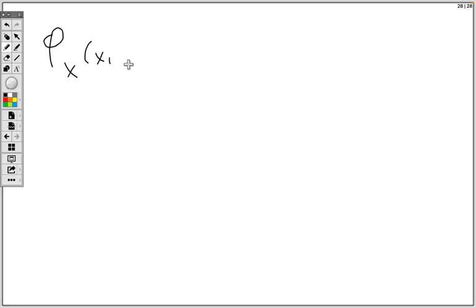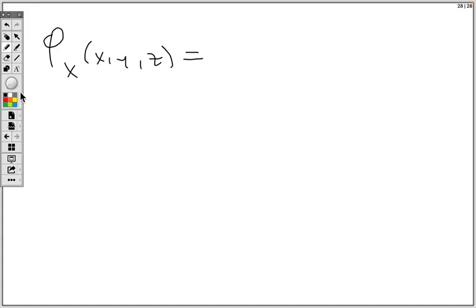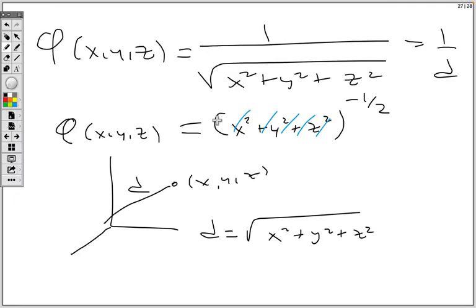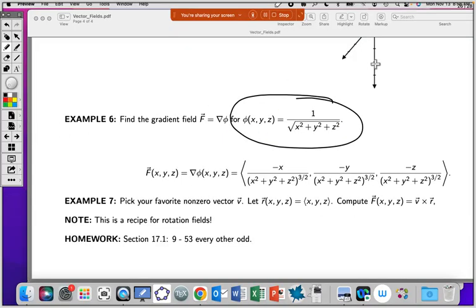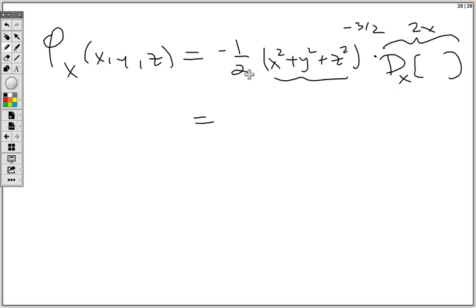What would phi x be? Well, you'd be taking the derivative of something to the minus 1/2 power. So that'd be minus 1/2 times that something to the what power? Minus 3/2 times the derivative of that something, in this case with respect to x. And what would this work out to be? What's the derivative of this? Yeah, the 2x. So the 2's would cancel. I'd be left with the minus x, and then I could write this in the denominator.